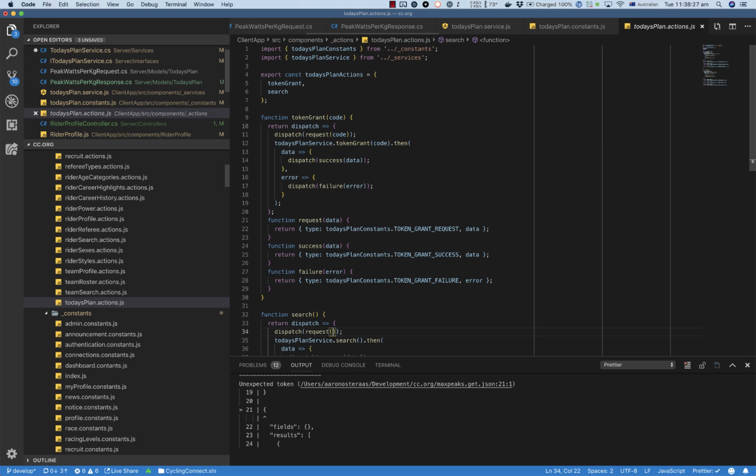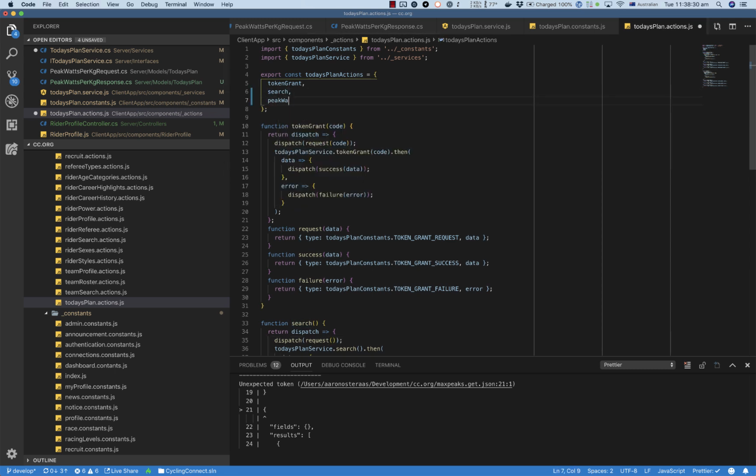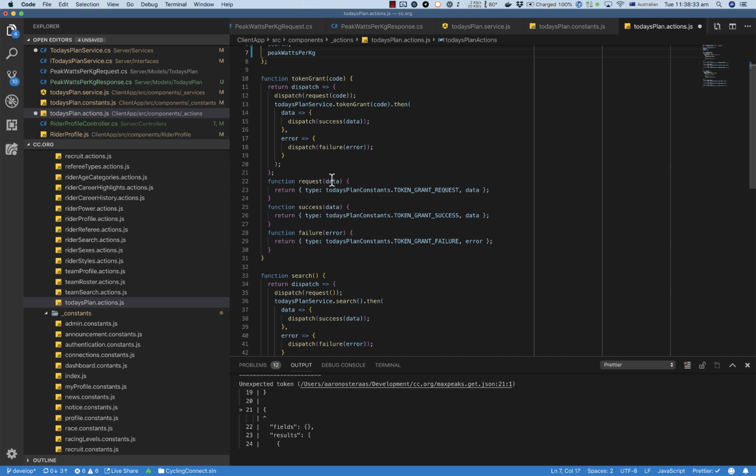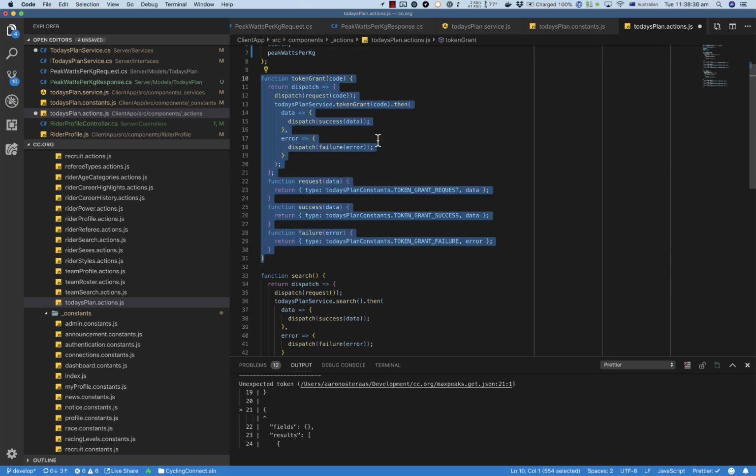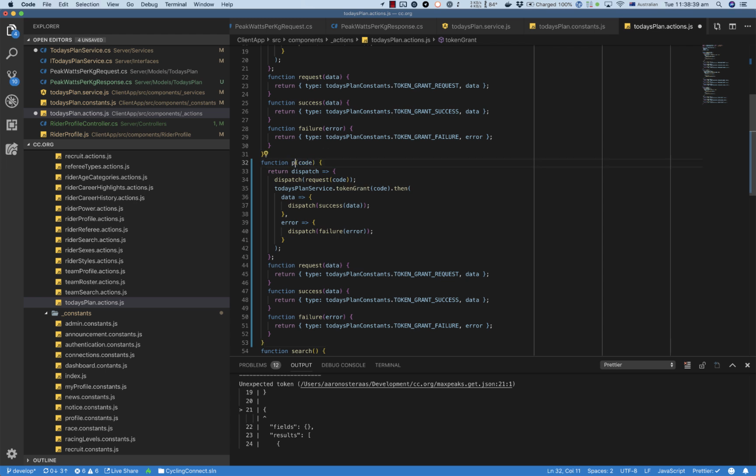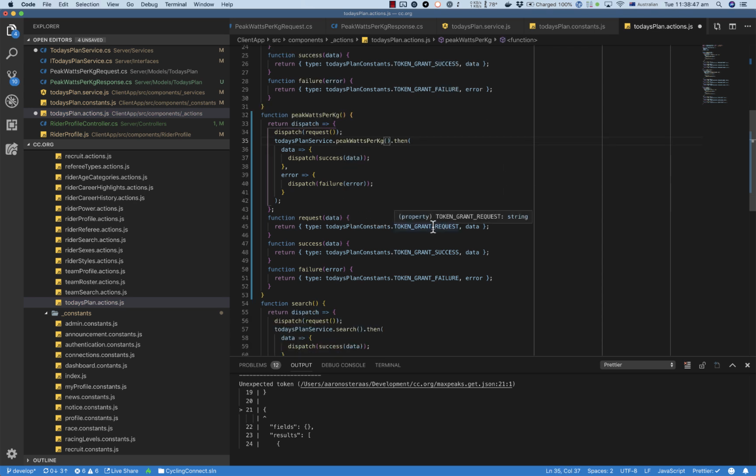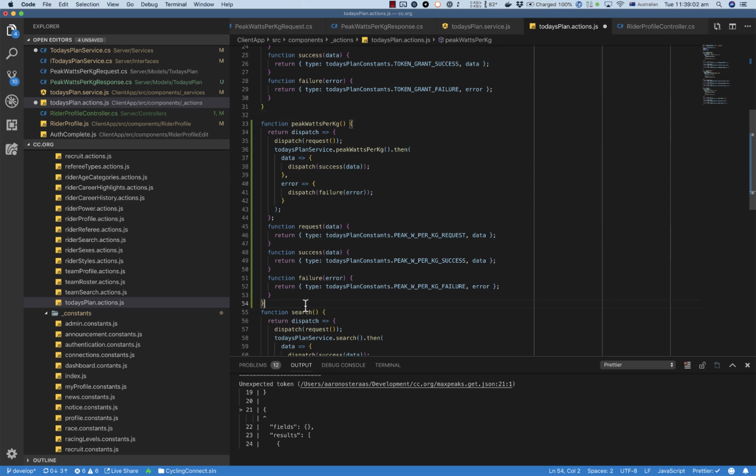Today's plan actions, go peakWattsPerKg. Peak watts per kg request. Is that correct? Yep. So I'm going to spin out the action. I'm not worried about the reducer yet because we're not actually getting anything useful back from the server yet.